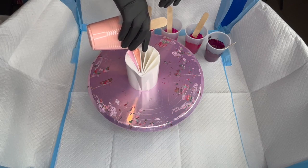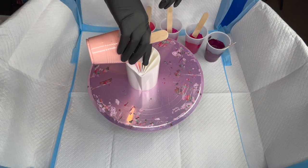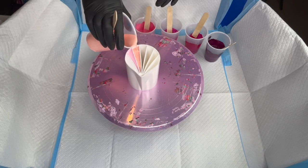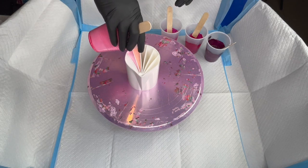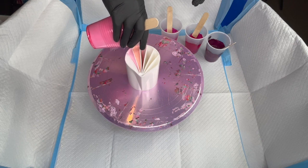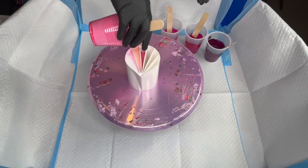Hopefully I can get all these pretty much filled to the top — we're working on a bigger canvas today, a 14-inch by 14-inch. Decided to switch it up. Our next color is primary red with a little bit of titanium white — this is going to be like the medium shade of pink.